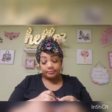I didn't see the full Bolero line. They really have some nice stuff out, guys. I'm on the hunt for the facial mist. They have this eye cream. They have a collagen cream. And somebody that I follow said that they've seen Bolero products in Marshalls. So, like I said, I have a love-hate relationship with them. As far as the hair care products and the shampoo, I'm not even going to waste my time. I will try that body wash that I got. But I'll try the eye cream and stuff like that. I do love their makeup wipes. So, like I said, some things I love, some things I don't want to waste my time with, okay?